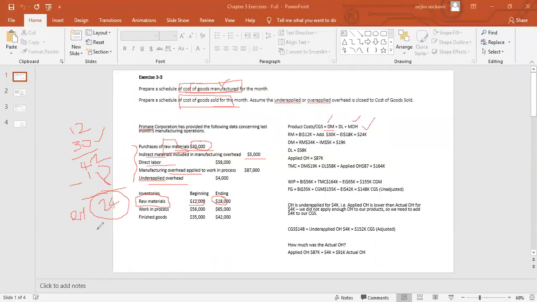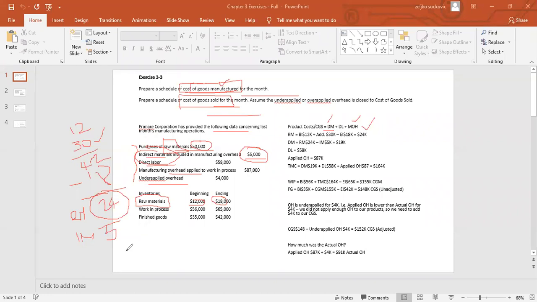Now, as I said earlier, you're given all information. If you say that all of these 24 are direct materials, that's just assuming that all of these raw materials are direct materials. But if you read the information carefully, it doesn't say anything about direct materials. You don't have any number specific to direct materials, but you have indirect materials here, 5. So if indirect materials are 5, how much are direct materials then?